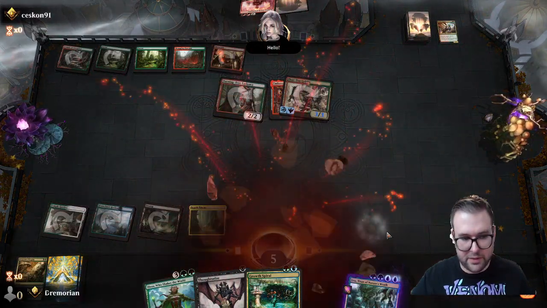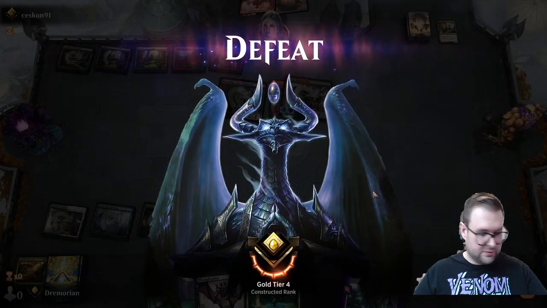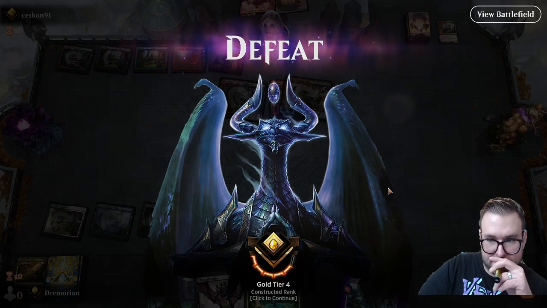Hello, still being a dick. Alright. Getting smacked. Maybe it's the hands I'm keeping, I don't know. But, like, if you don't have any early plays, we don't want to have a 4-lander with this deck. We have 27 lands, right?